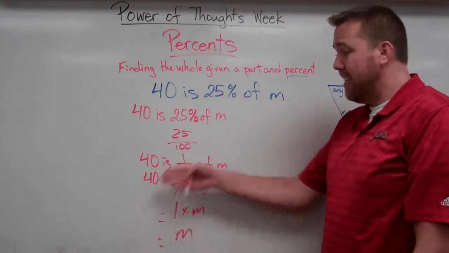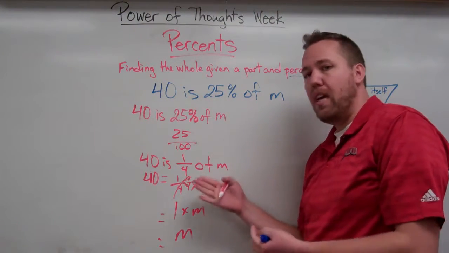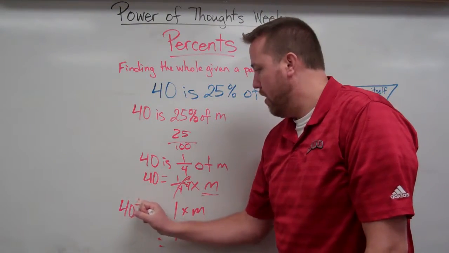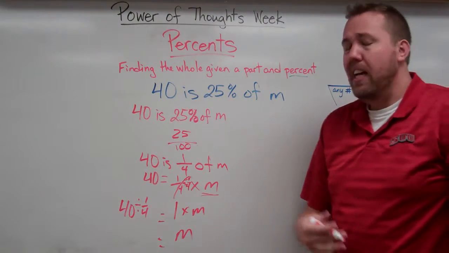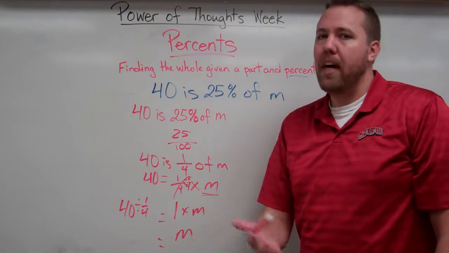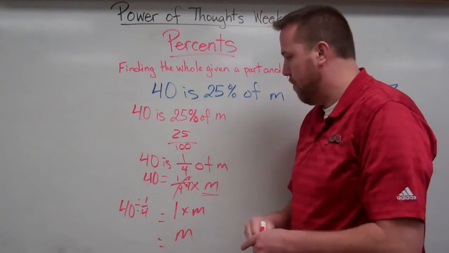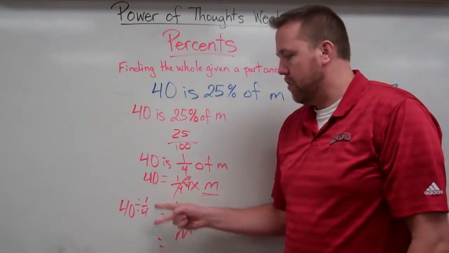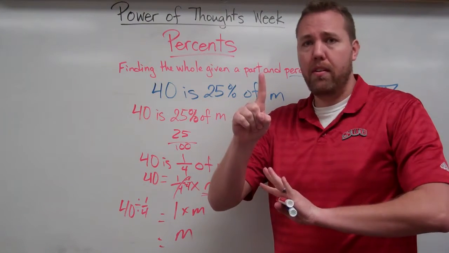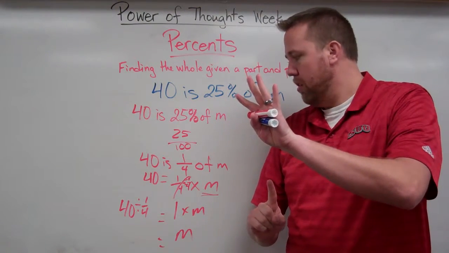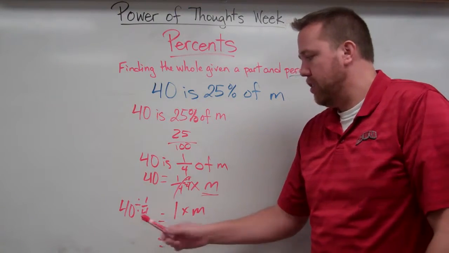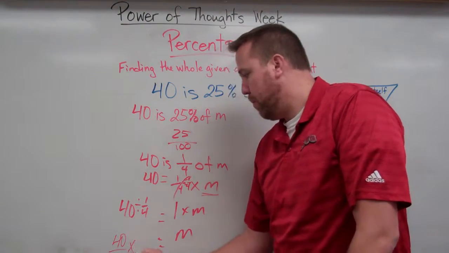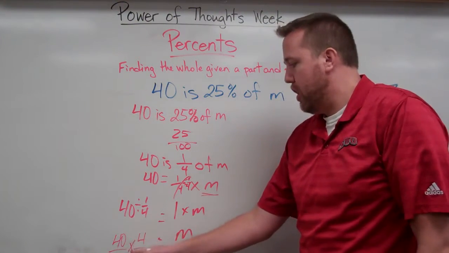We're not done yet. I did something to this side of the equation, therefore to keep them equivalent, I need to do the same thing on the other side. So I'm going to do 40 divided by 1/4. How do we divide fractions? We multiply by the reciprocal of that fraction. We keep the first one the same, then multiply by the reciprocal. What is the reciprocal? It's just the opposite. We have 1/4, flip that to 4 over 1. Keep, change, flip. That's a way to remind us. So 40 over 1, multiply by the reciprocal.